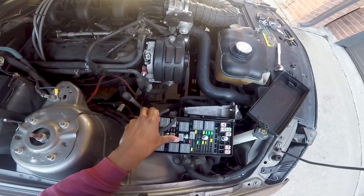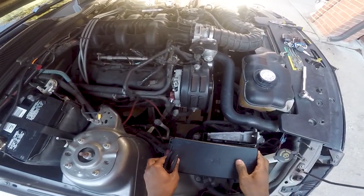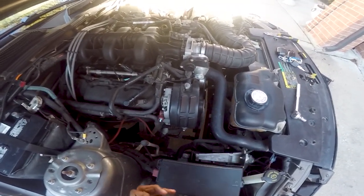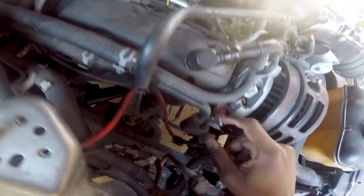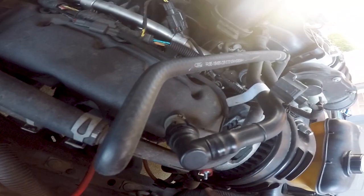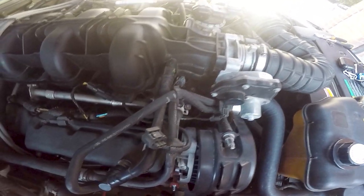Okay, guess that's the only thing. Alright, let's bolt everything back up. Let's see, maybe if that fixed the problem, maybe when the wires were loose or something, if that was just the alternator is just bad. That's a lot of scoring right there. That's not what you want to see.